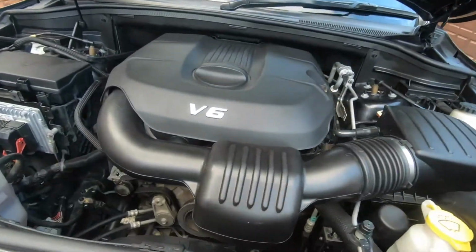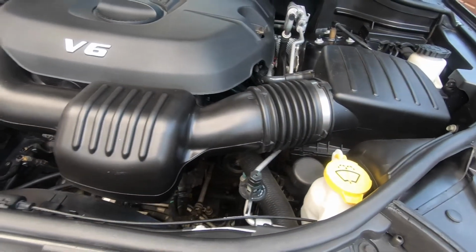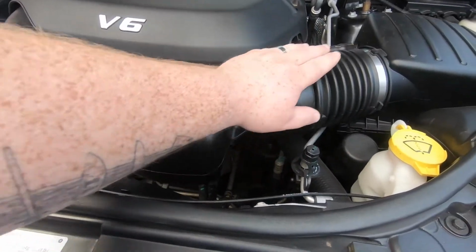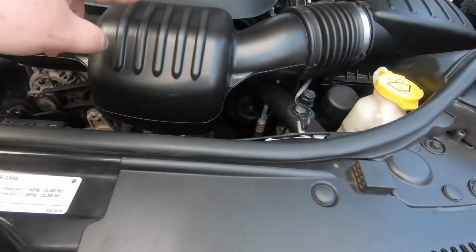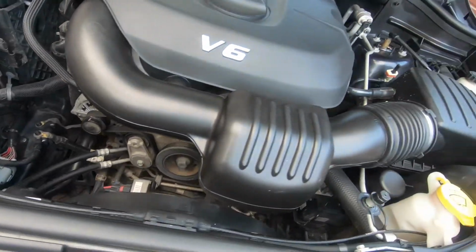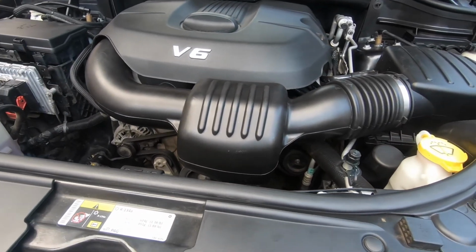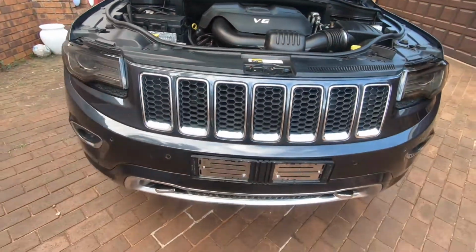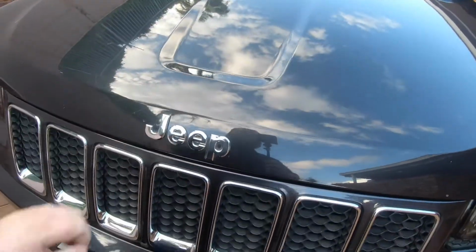It's the 3.6 V6 Pentastar engine. We are going to soon be taking all of this out. This is the stock standard air intake, with a lot of baffles and silencing components inside there and over here, so it will come out. I've already tested something for an interim. It does sound really nice, but we'll actually get something made up for it. That's it for the somewhat tour of the video for today.